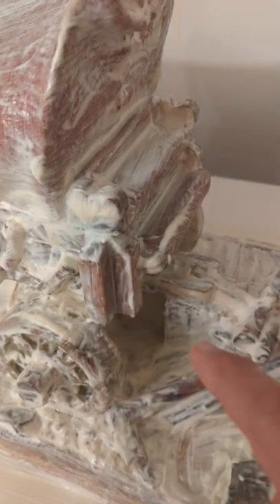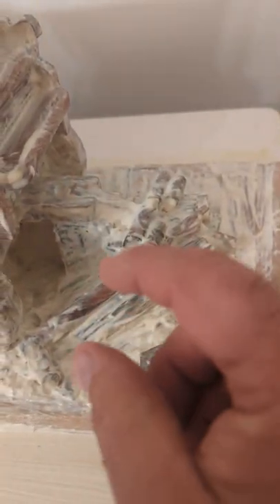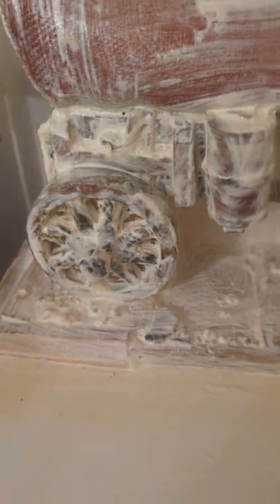It looks like it's actually right dry here, but it's not. There are some logs here and some of the stuff is kind of difficult to get up underneath. So I've taken a little art brush about a half inch wide, and I've actually bent it in my vise so it's on an angle, so I can get under there and into those hard-to-reach spots and make sure I don't have any gaps. Anyway, that's it for now, bye!